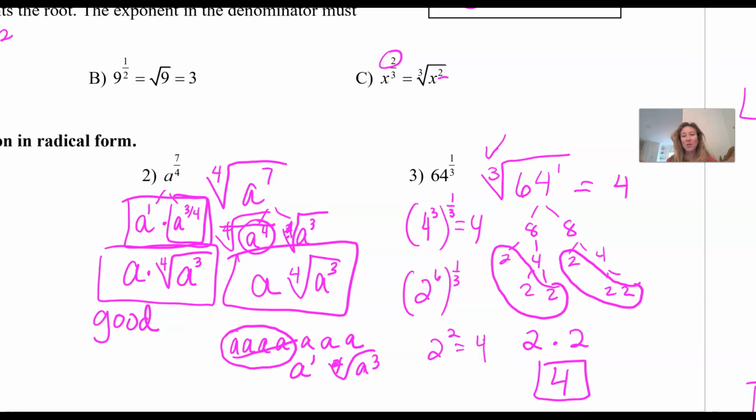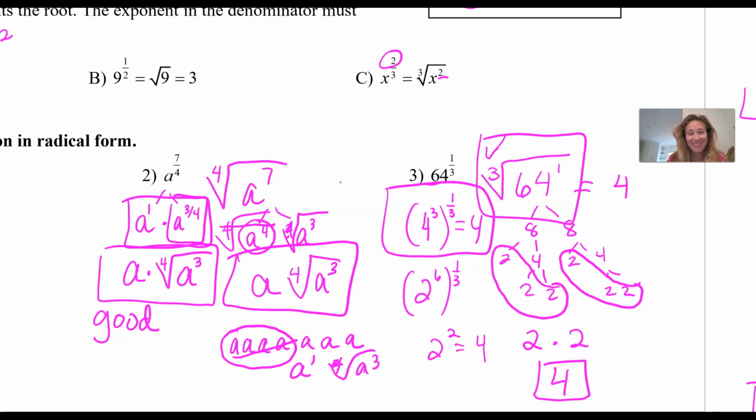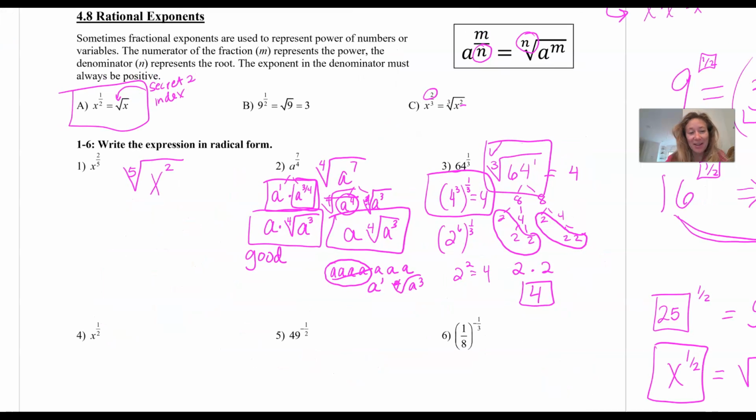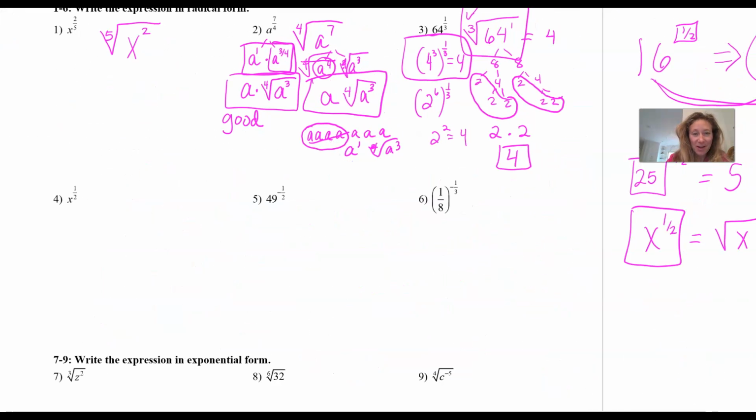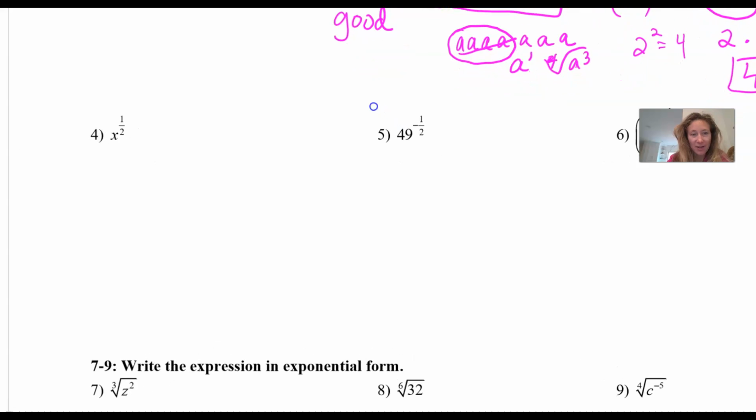So all these different pathways get to the same answer. Pick the way that makes the most sense to you. If you say, you know what, I really love just using the radicals, I understand that, do that. If you say, no, I'm easily able to translate a large number into its base powers or its prime factorization, and I just want to use exponent rules, you can do that too, since they all yield the same answer. All right, let's take a look.